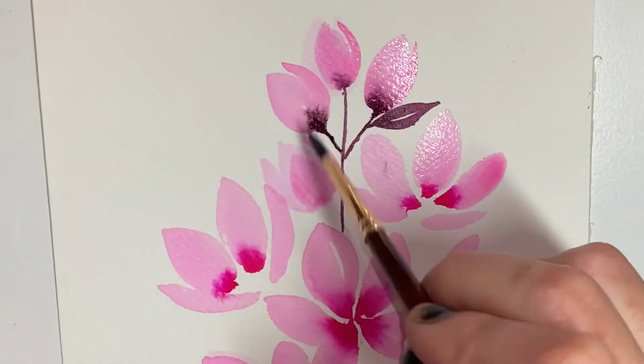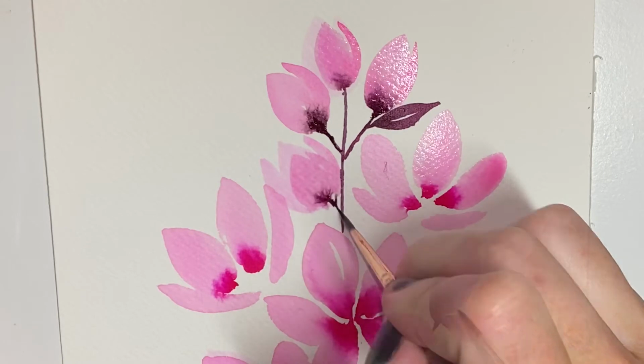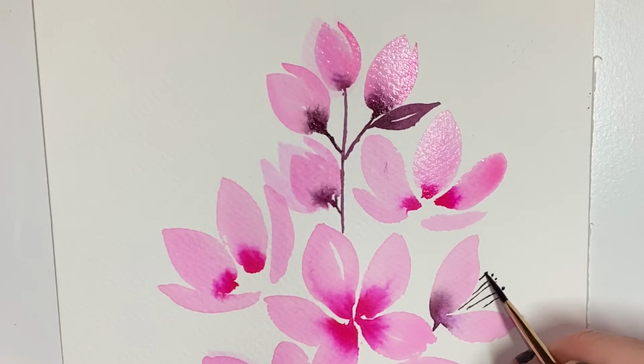Sorry about that. I made that bud a little bit too big, and because I'm using liquid watercolor, it stains the paper right away. So that's supposed to be the small little bud, the dark pink, not the light pink. My bad.